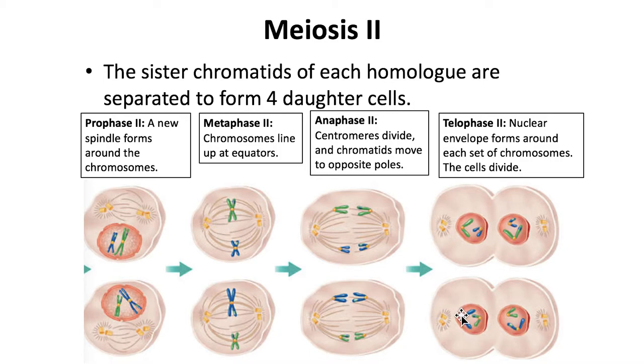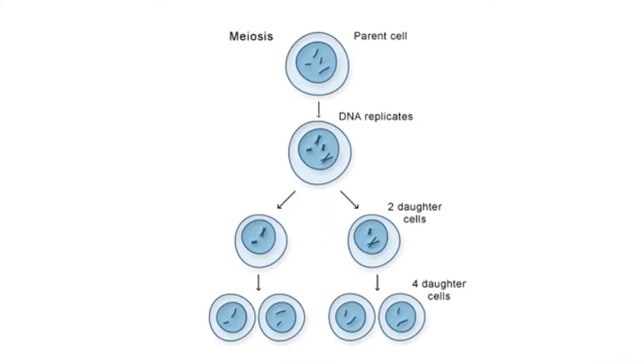In females, this would form into actually egg cells, right? And we haven't talked about this yet, but in females, only one of them would become an egg cell and the other 3 would actually dissolve into polar bodies. And if this is a male, you're going to form 4 sperm. So this will become a sperm, this will become a sperm, this will become a sperm, and this will become a sperm.